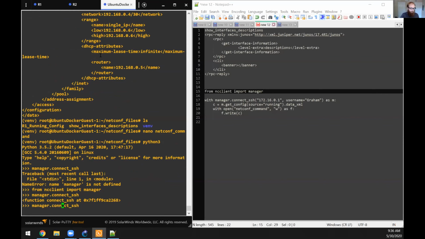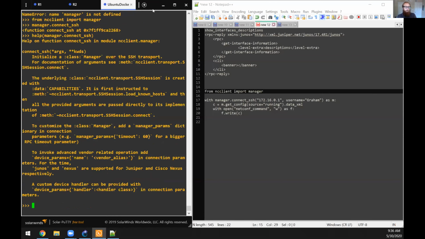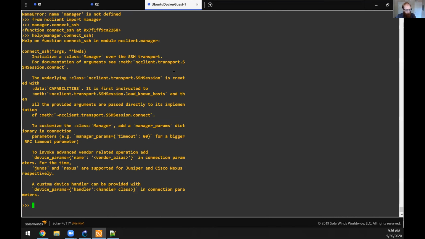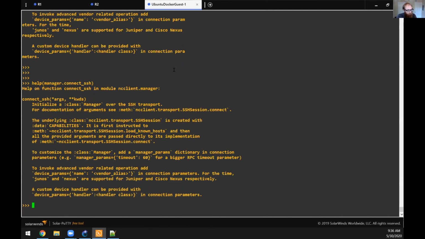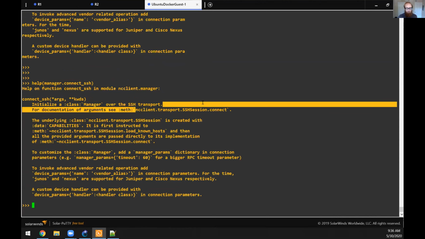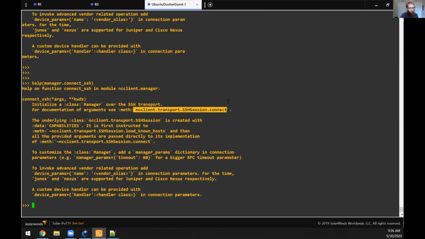Okay, so this is the thing we can get help on, because this is going to be m. So, initialize a class manager over the SSH transport, for documentation of arguments, see this. So this is what we want to see.